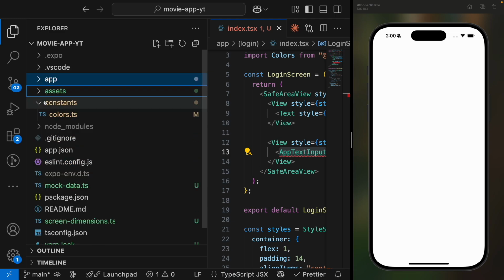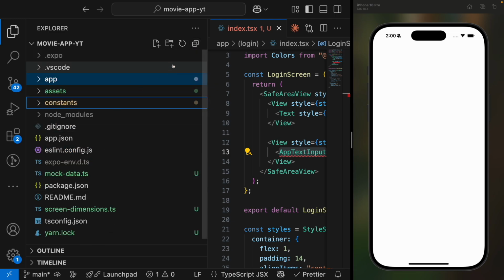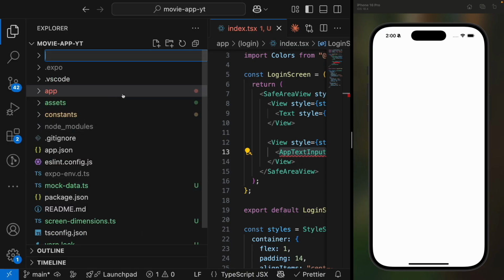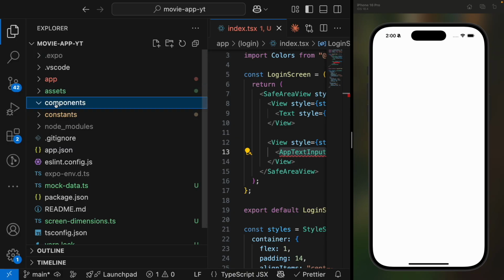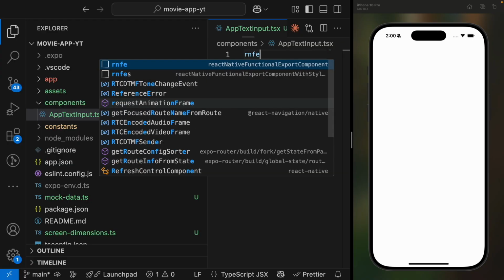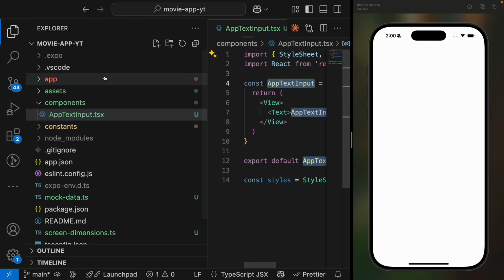Let's clear this one. Right click, new folder, and I'm going to call it components like this. And in here, I'm going to add in a new file, call it AppTextInput.tsx. And let's do our favorite snippets like this.